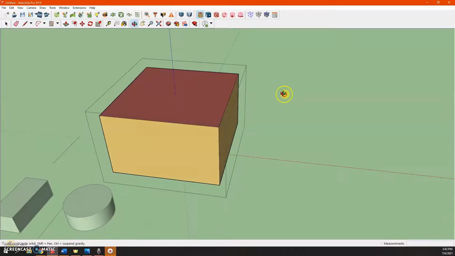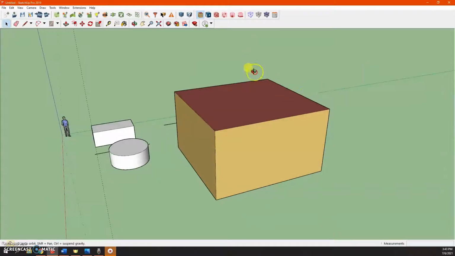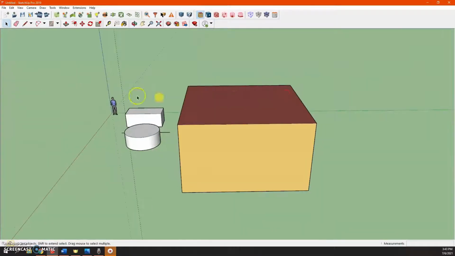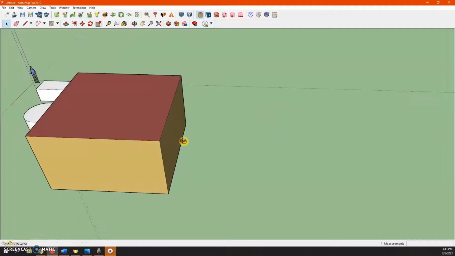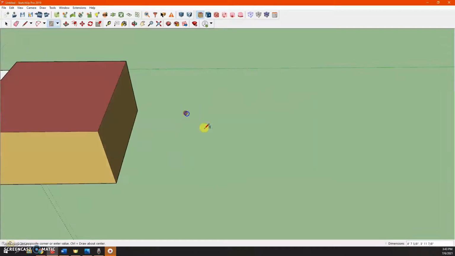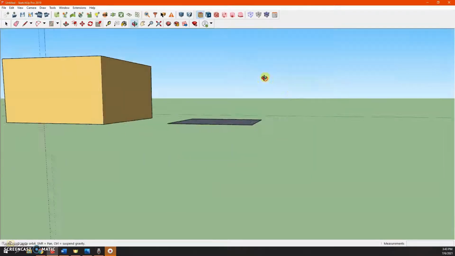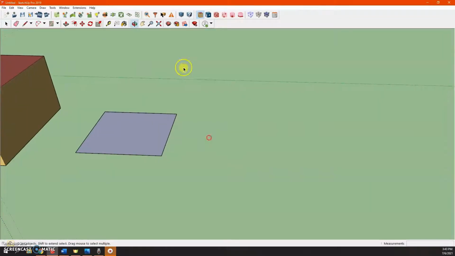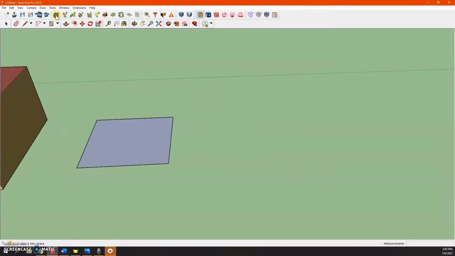And as you can see here, it is automatically rendered as a yellow and red color, which means it is recognized by OpenStudio. And right next to that, I'll make another example where I'll make a SketchUp floor. As you can see here, it is white and gray. And then if I make an OpenStudio floor, it'll look very similar.